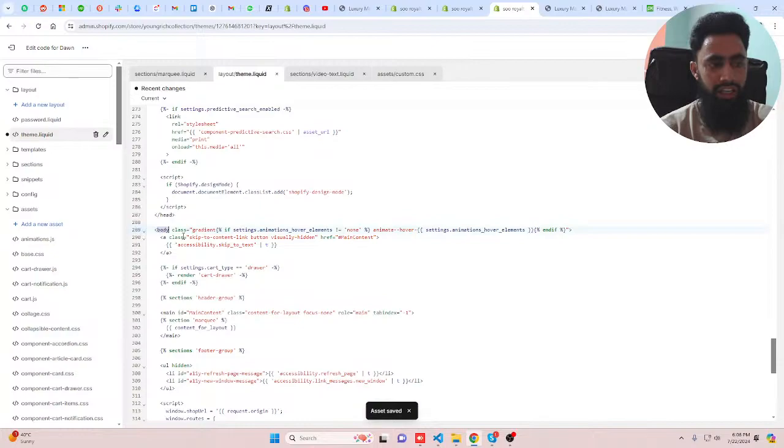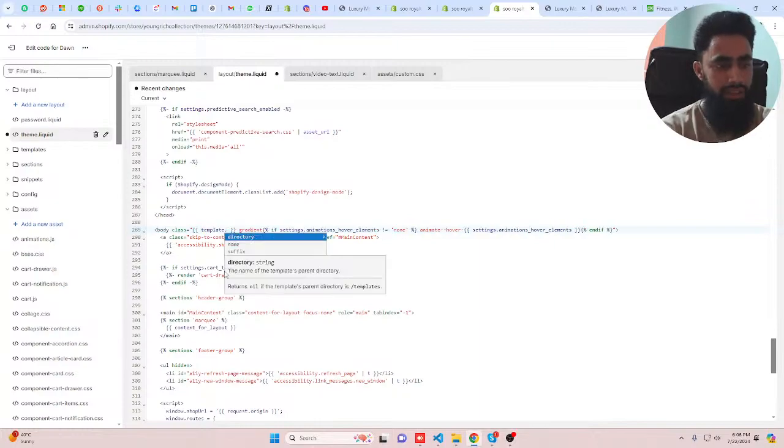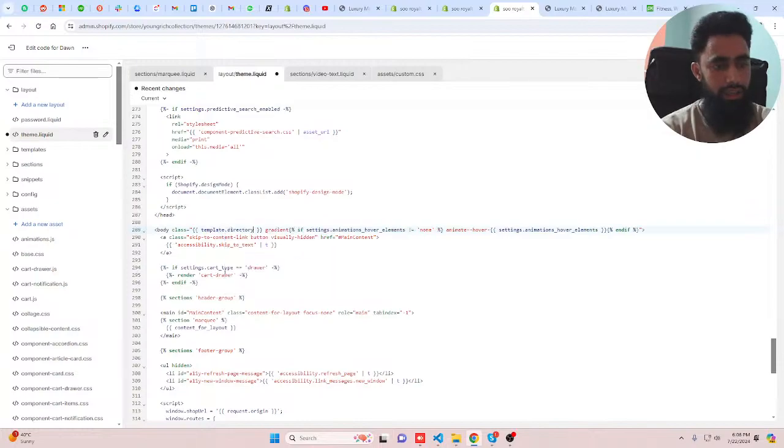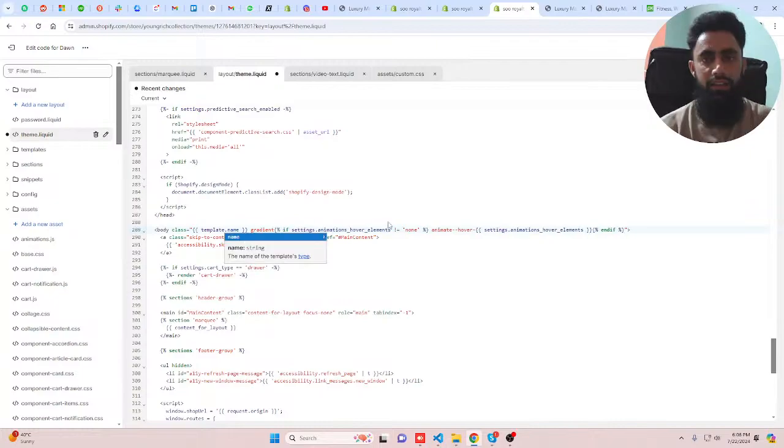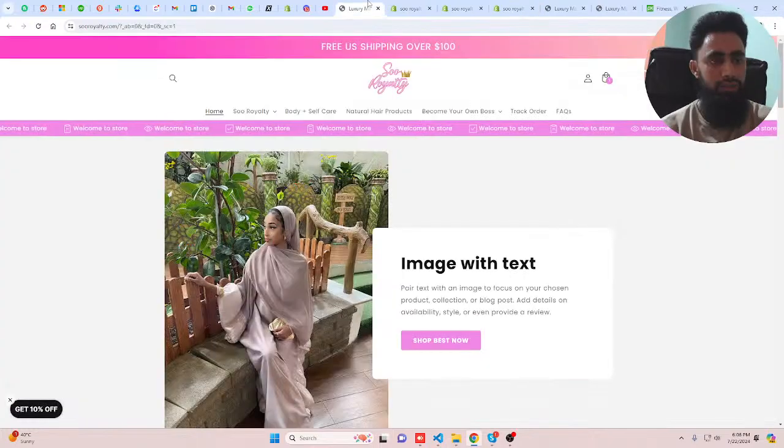So here we have to open 2 curly braces, and write template dot name, template dot name. Save the changes. Let me see how it looks now.